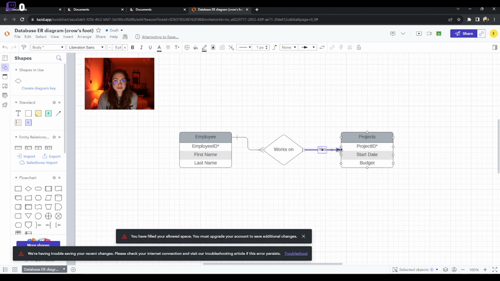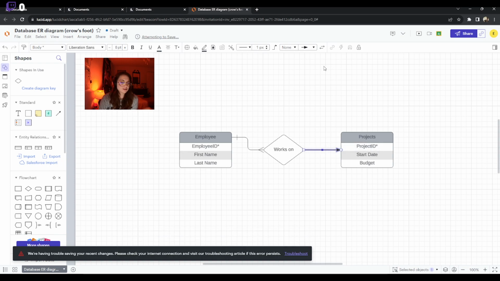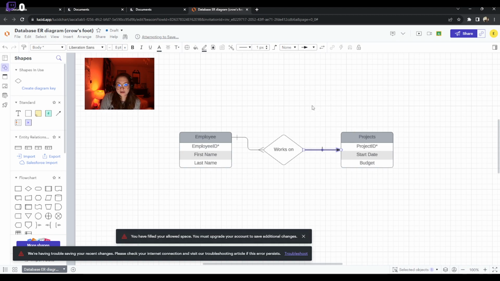Now you'll notice whenever you use this flowchart diamond, it's going to give you this arrow that says yes on it or an arrow that says no. You can just delete that out of there. That's just because it's for a flowchart originally, not for an ERD. But you can edit it to work for an ERD. So we can just click on the arrow right here and delete that text out of there.